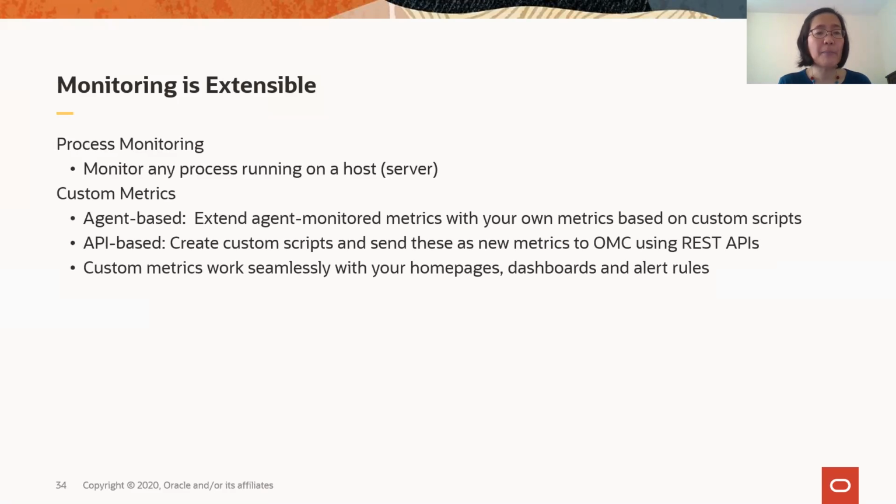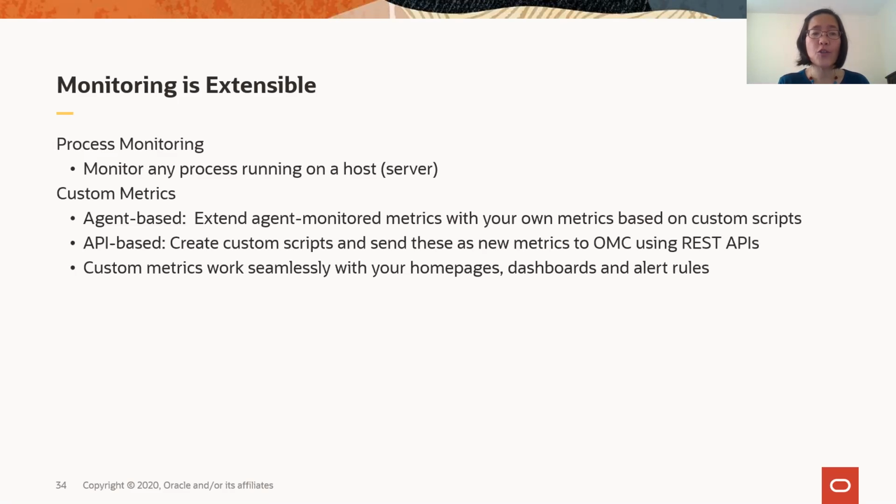What about adding my own metrics? So we support that by custom metrics, and there are two flavors of custom metrics. The first flavor is an agent-based custom metric. What this means is these are custom metrics that you can add to entities that are monitored by the agent. For example, the Oracle database is monitored by the agent.